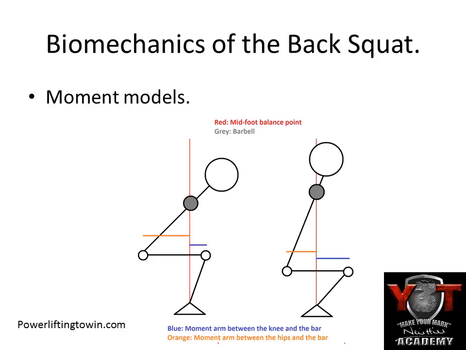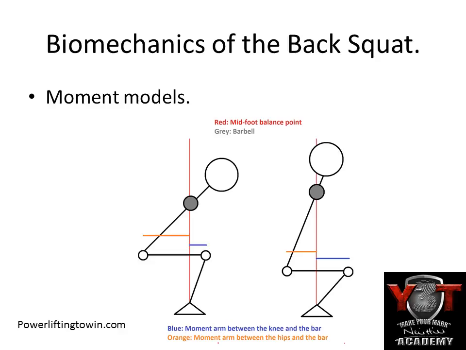And then we look at the red line here, okay, for the high bar squat. What we can see there is that the body is less folded over, okay. The knees, if you look, track more in front of the toes typically, and then therefore the barbell from this red line and the blue line there, which is basically your quadricep moment, is now extended. So there's more load on the quadricep and less load onto this side here, which is the moment arm between the hips and the bar, okay.